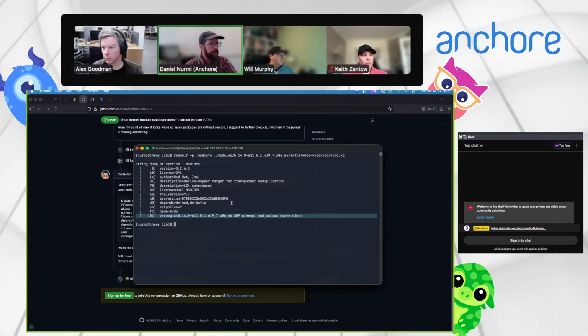I'm just sharing a quick readelf on a kernel module that I've got on my system here. There it is. Info. I find this to be also very interesting. Maybe that's the version.